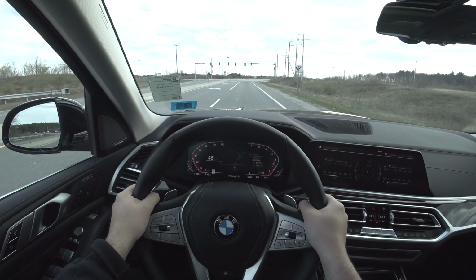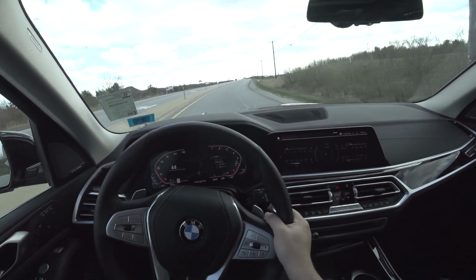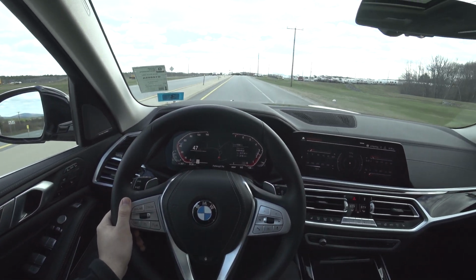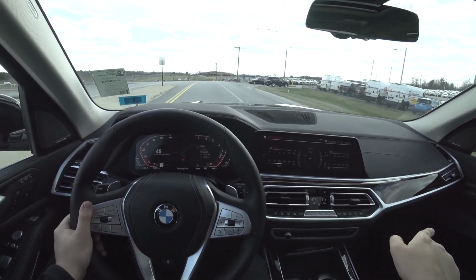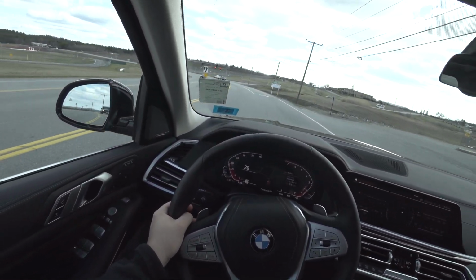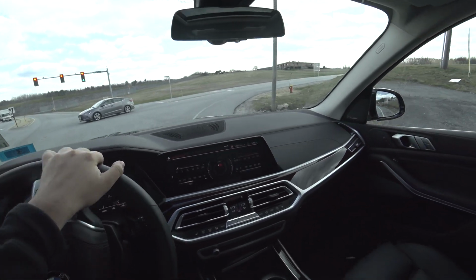And this one only has a little over 5,000 miles, 5183. So pretty much the same as that M340i. What's funny is this, I saw in the back of our lot for a good amount of time, and I thought they shipped it down to Massachusetts because I saw a truck from Quincy grab it, and all of a sudden it appeared back, and I'm like, well, I'm going to take this opportunity to film it because I wanted to see what it was like.